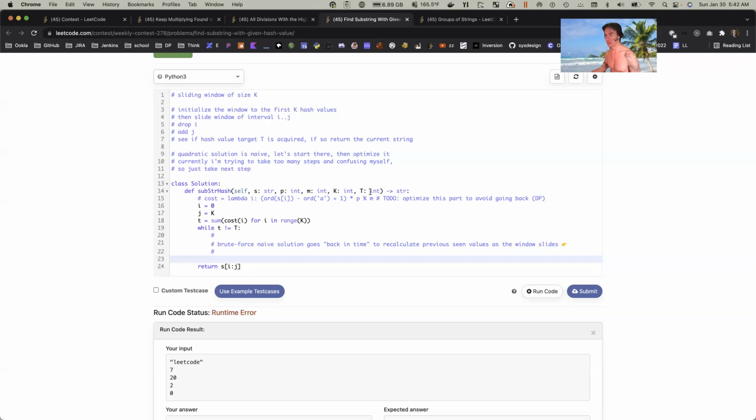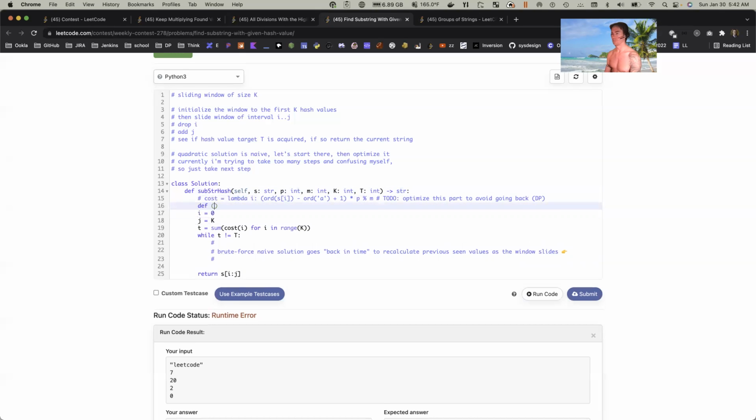Okay. So basically, T doesn't equal T. Okay, so I can make this cost just a function, right?